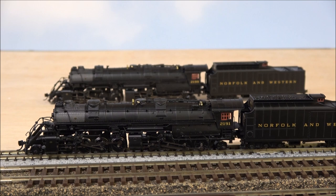The two sides I showed you at the beginning of the video, there's pro lighting mode, which you can operate additional lighting on the tender. You can change the code or rule 17 lighting on the headlight, and some other features of pro lighting mode that you can read about. Also, when you hit reverse, you get to hear the Johnson bar, so that's pretty cool as well. It's blowing off some steam right now, so a little hard to hear, but that's neat. And then you've got your reset buttons that you can use to return everything to factory settings.